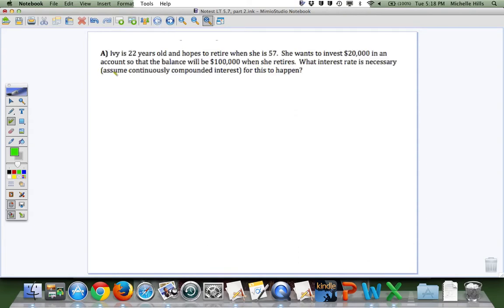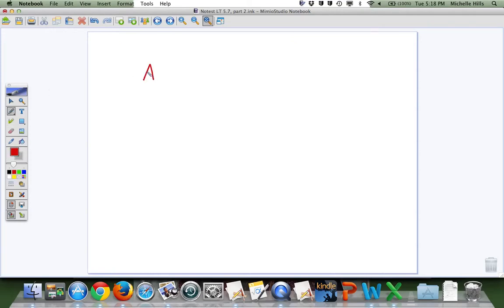If they say, in the case of the first example, that it compounds continuously, you're going to be using the equation A equals P times e to the RT power, where A is the amount of money in the account after a given time, P is the principal, which means how much did you put in to begin with, e of course is Euler's number, R is the interest rate as a decimal, and T is the time, which in this case is number of years. So T is in years.